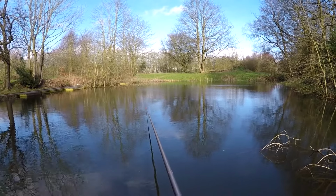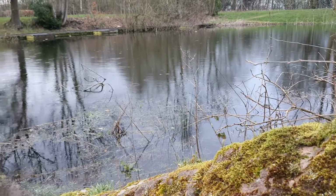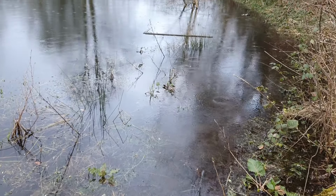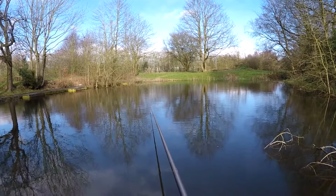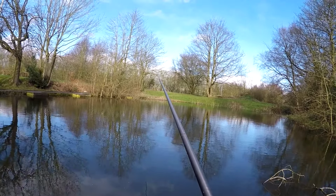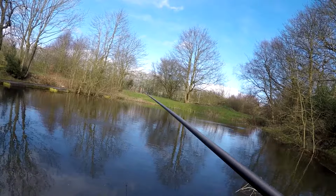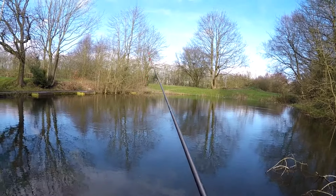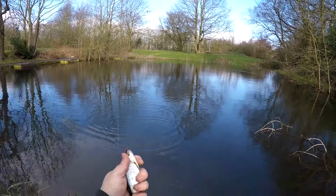It is a pond that I've fished since I've been a kid. Some of the staging on it that you can see, myself and my dad helped to build back when I was probably 10, 12 years old. So it is a pond that I have fished quite a lot growing up. I used to walk to it, and it did always hold a few fish. Sometimes it had the odd carp in it, and like all venues, they change over the years, and at the moment it's just a bit of a mystery what your next bite's going to be.